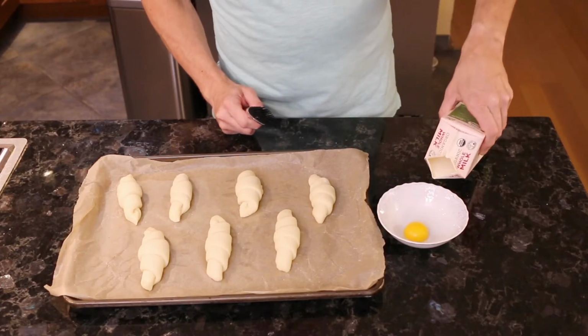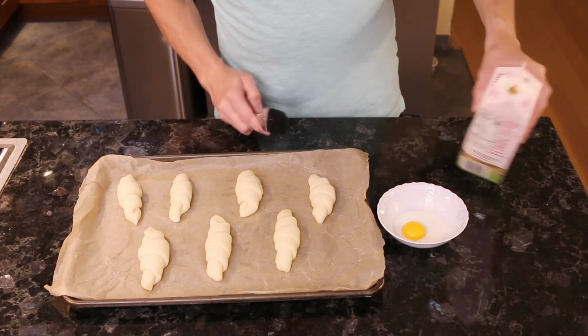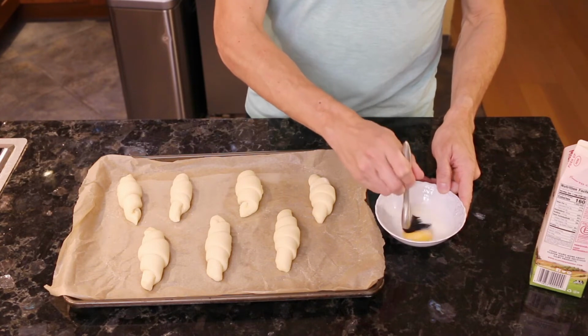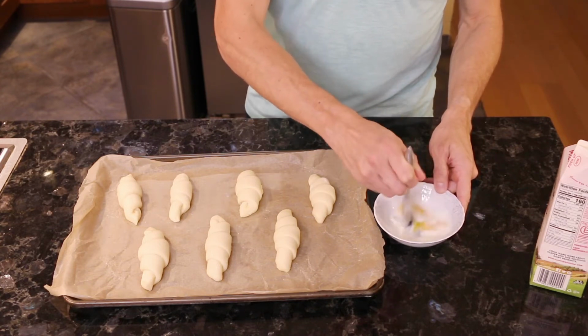Okay, we have 1 egg yolk. We add a little bit of milk. It's up to your taste if you want it to be more milky or more eggy. I like it.